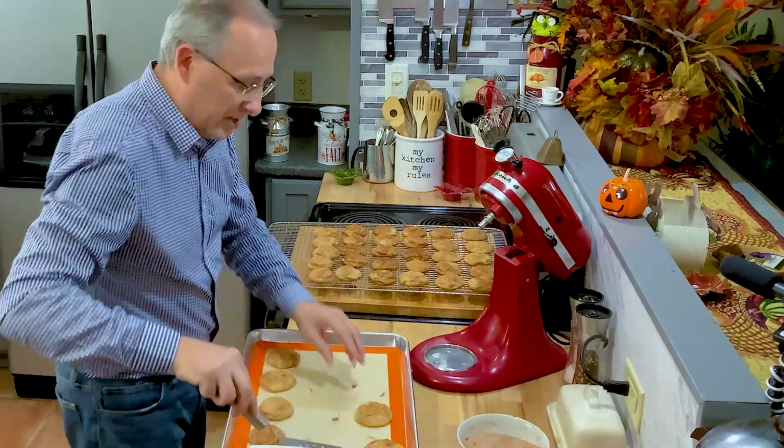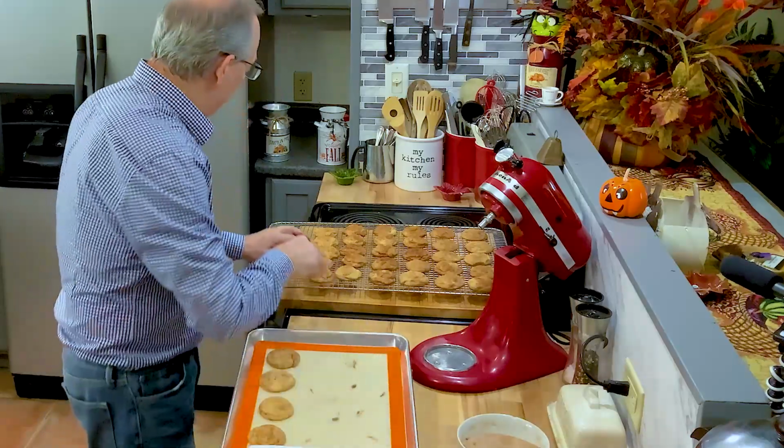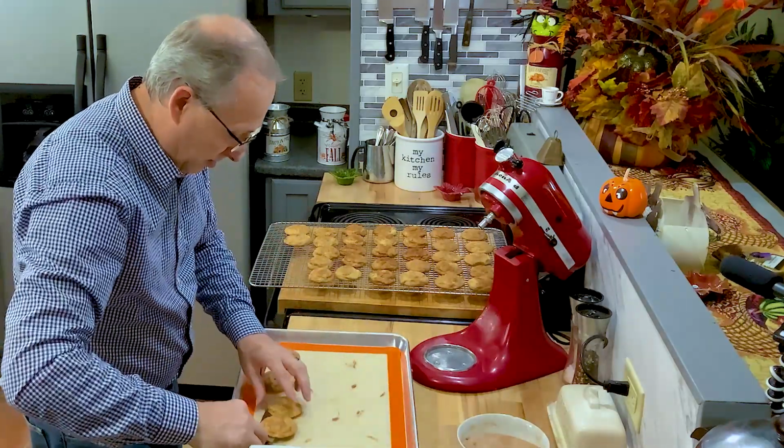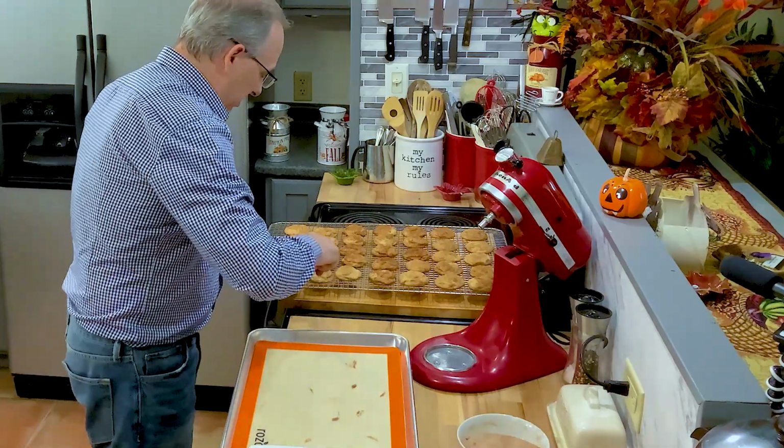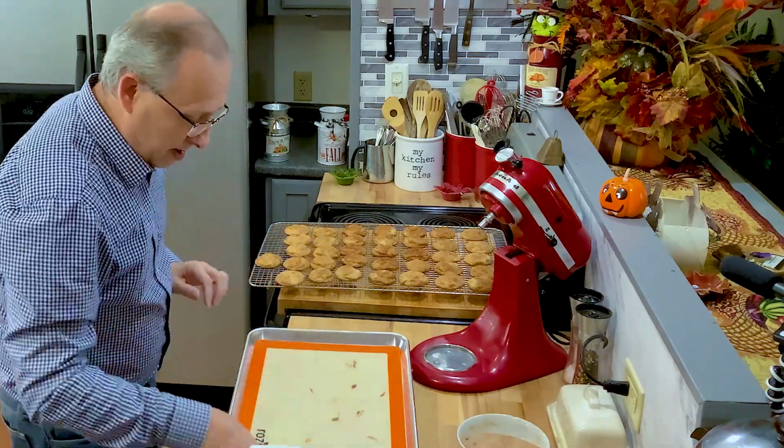I know your family's going to love these. Everybody that I share these with, they went crazy over them. Just a little bit extra holiday flavor. There we go. Little tray.